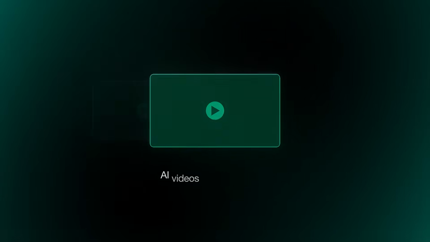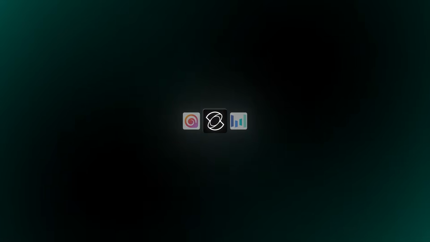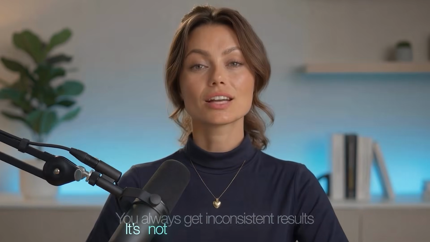The reason your AI videos don't look great has nothing to do with the tool you're using. There are dozens of tools available, new models coming out every month, and everyone has different advice on what to use. So you pick one, create something, and it looks terrible, gives you inconsistent faces and odd motion. People then assume that's just how AI video works, that you always get inconsistent results, and it's not ready for serious projects. That's not true, and I'll prove it right now.